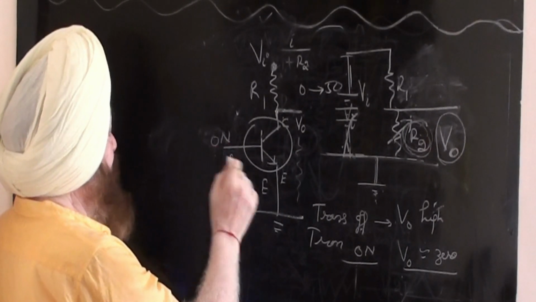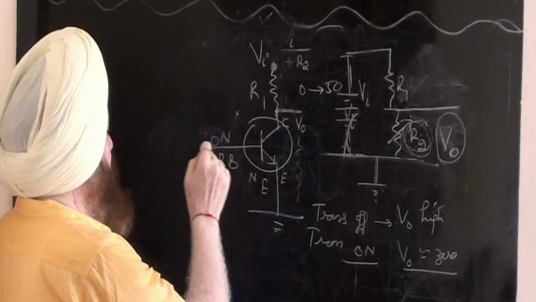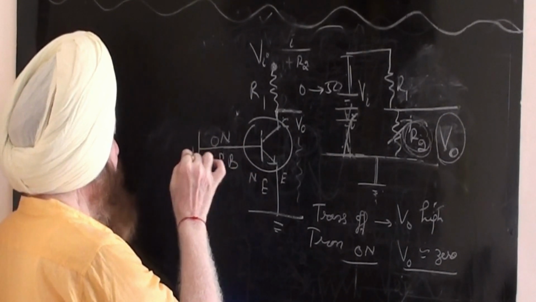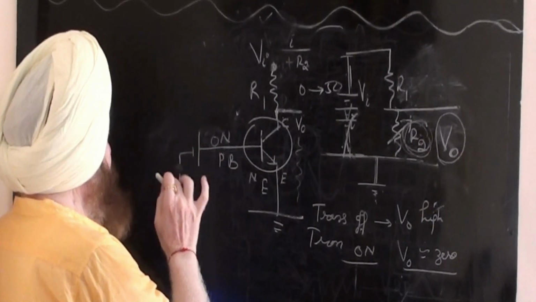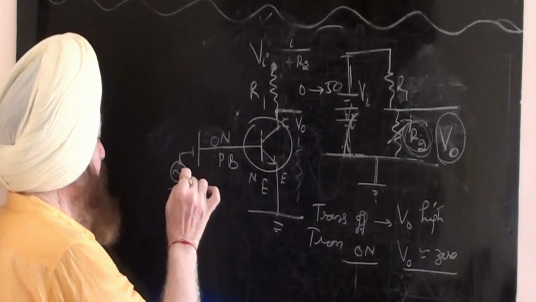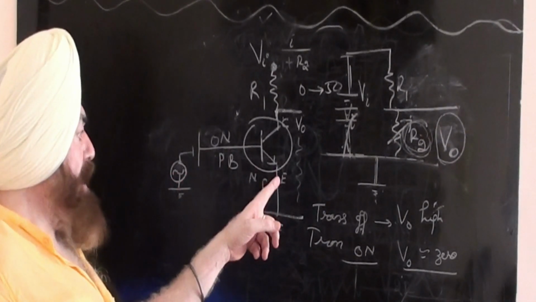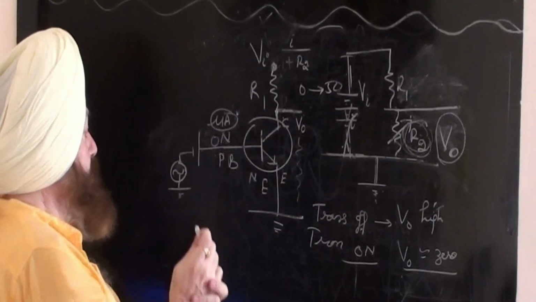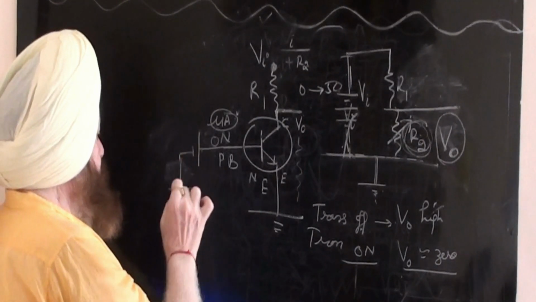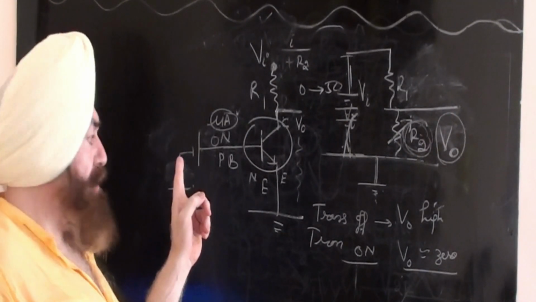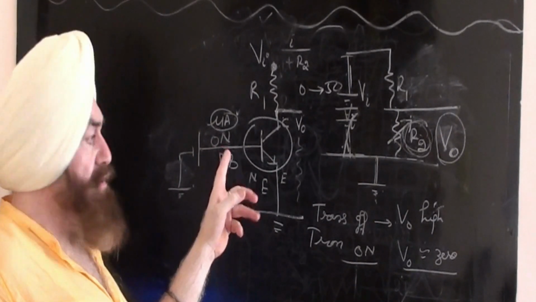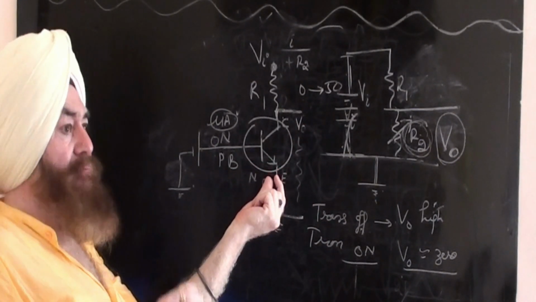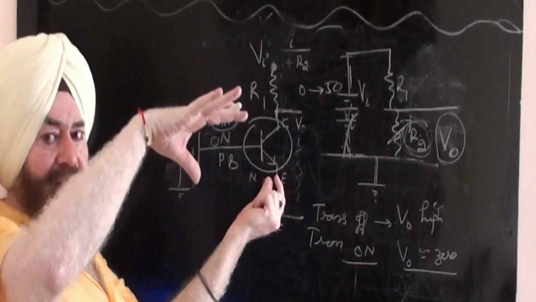Let me give some biasing here, N, P. To P, I'm giving some biasing, positive, negative, and then I apply the signal also. N, P to positive, and I'm giving microampere current. When there is no signal applied, the current is in microampere, which means there will be some value of this resistor. The transistor is conducting, but not to the extreme cases.